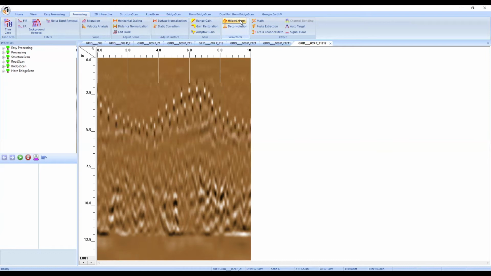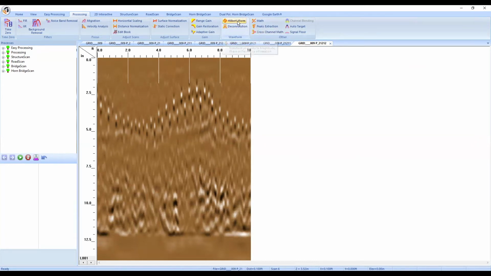The Hilbert transform process is something that we do most of the time on our control units before showing you your 3D grids, because it can make the 3D picture look a little bit better. If you've ever viewed a 3D grid that's been collected on a SIR 4000 or StructureScan Mini, you've seen Hilbert transform before. If you've ever used the focus views on your UtilityScan or Mini XT and you've switched it specifically to Focus Plus, you've seen a Hilbert transform before.